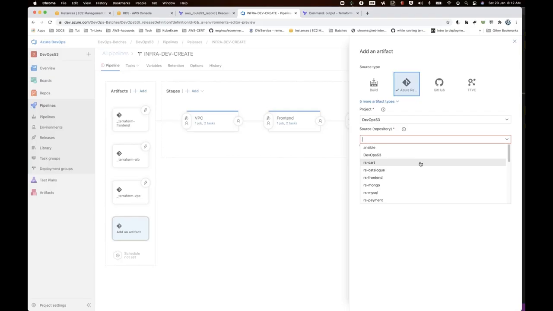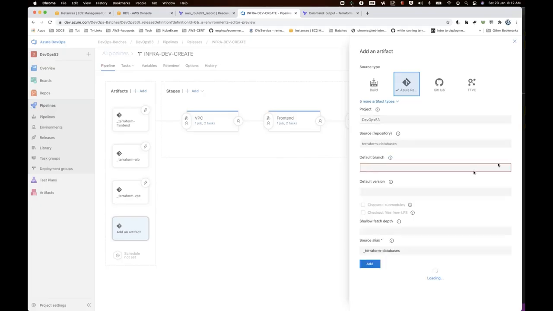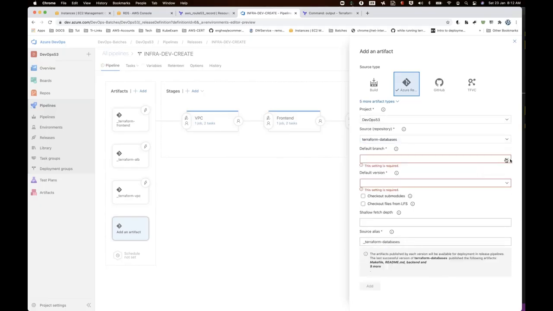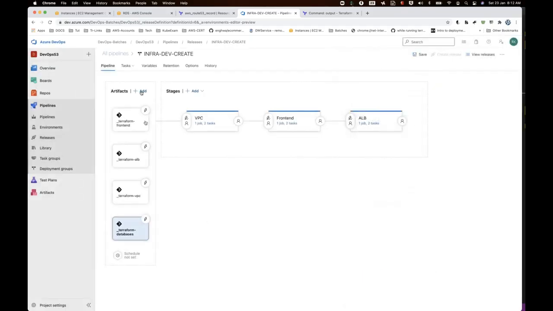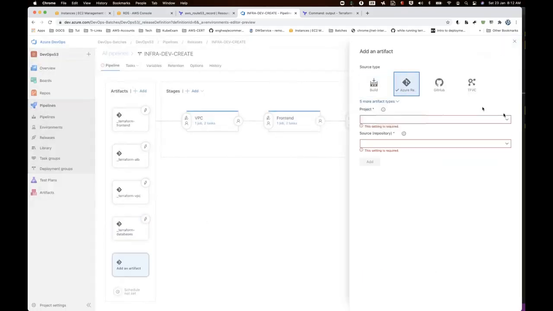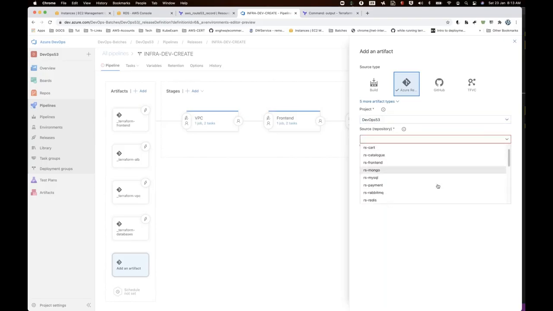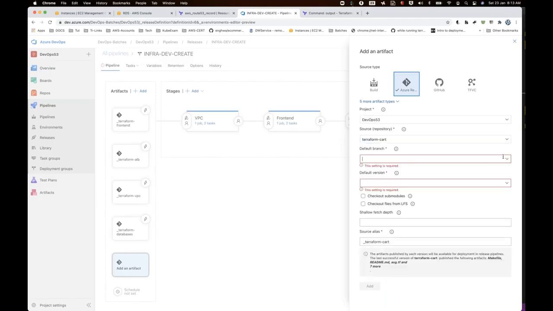Once you get that, you need to create your databases and add them. Then I go for the Terraform cart and start with the other applications now.